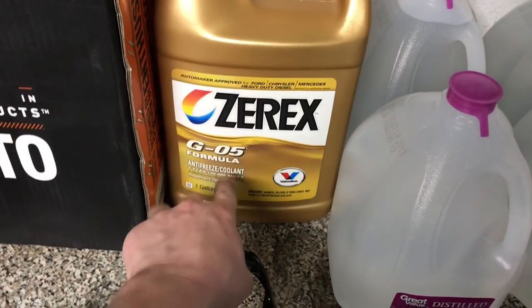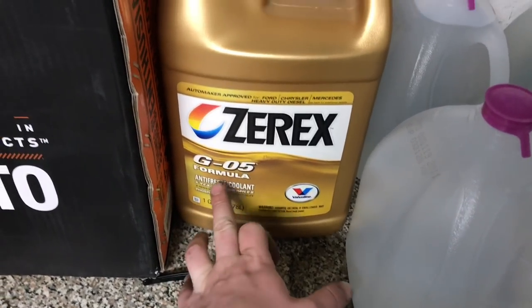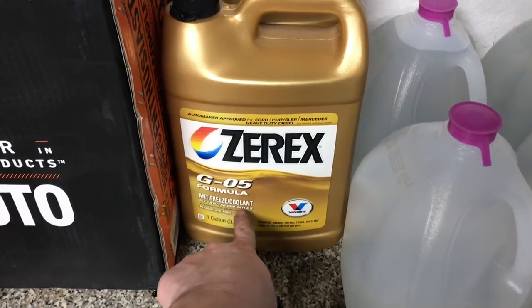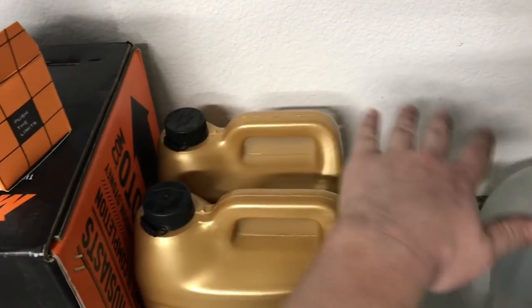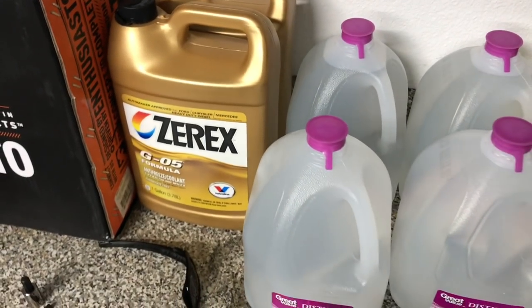So we are using the orange formula that Mopar recommends. And this is full concentrate. So we have to dilute this 1 gallon with 1 gallon of distilled. So we're gonna pour this first 1 gallon in, then this, then on the second gallon, we'll kind of go back and forth until the radiator is full.